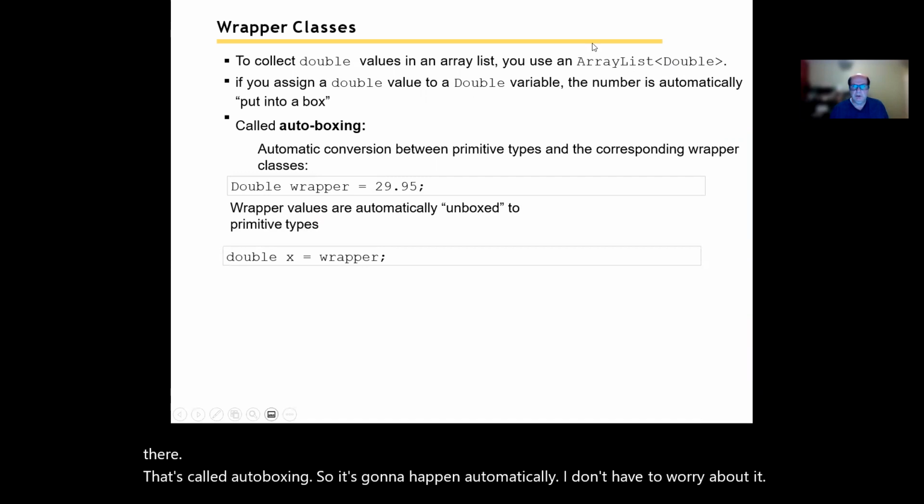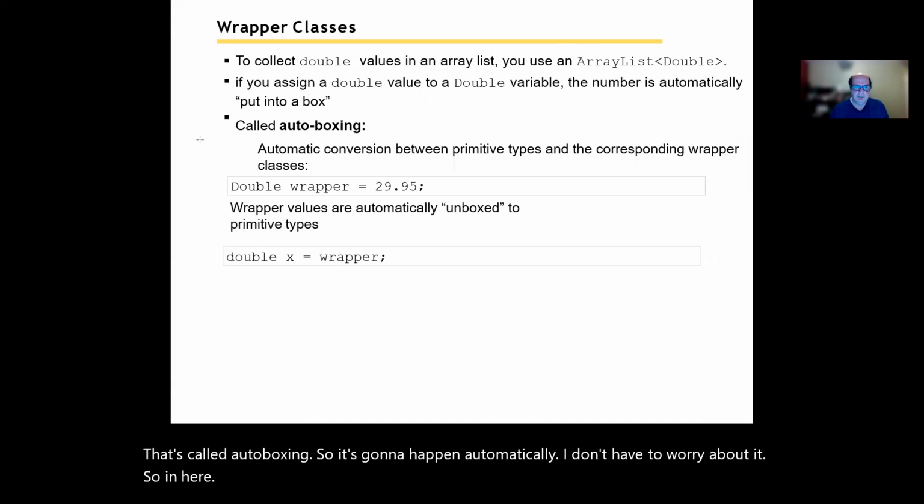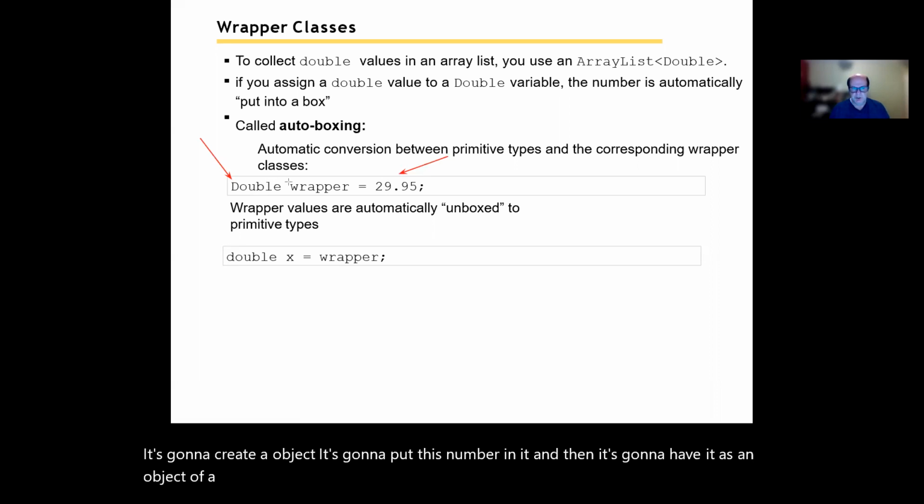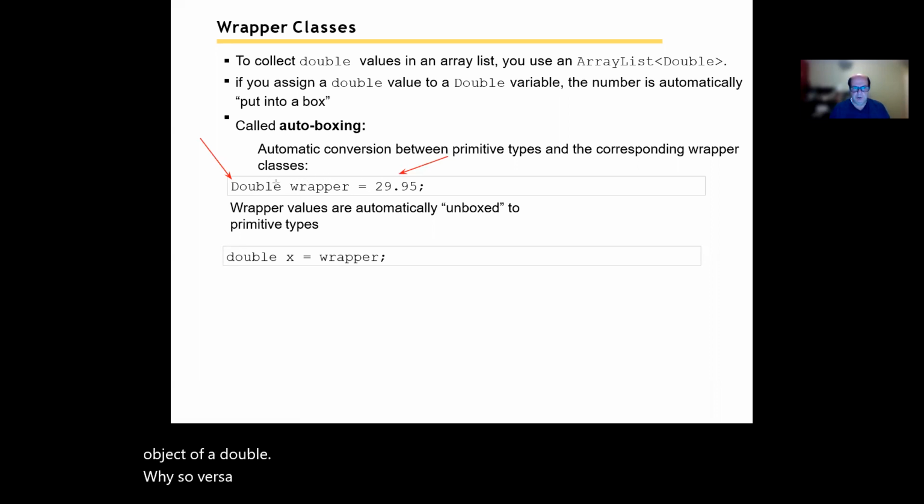So in here, you see this Double is a class type, and then I am putting a number in it. So this number is going to create an object. It's going to put this number in it, and then it's going to have it as an object of a Double. Vice versa, if I had an object of a Double and I want to put it in a primitive type, it's going to do it automatically.